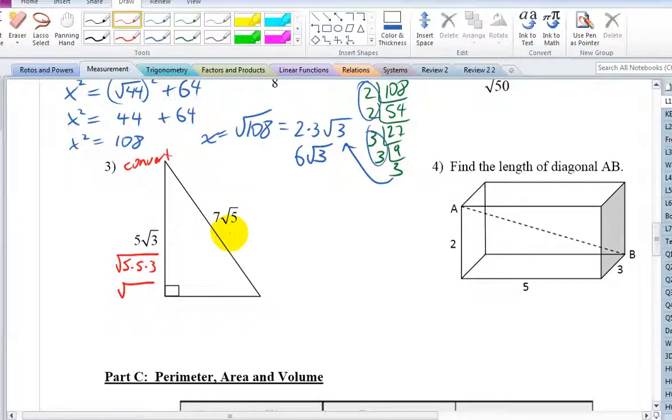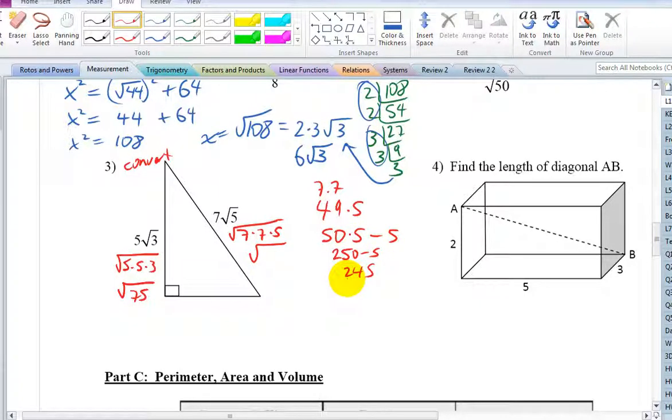Now go to your calculator. This is getting a little bigger. 7 times 7 times 5. This would be 75. This would be square root. Oh, watch this. Mental math. 7 times 7 is 49. Now what's 49 times 5? Well, 50 times 5 minus 5. Right? Same thing. So 250 minus 5, 245. Well, you can do some of that mental stuff in your head. Pretty cool.